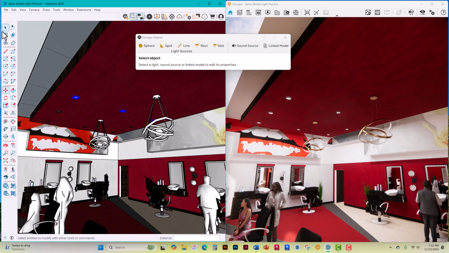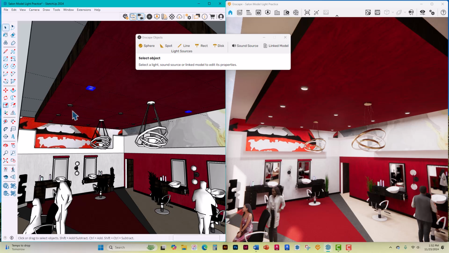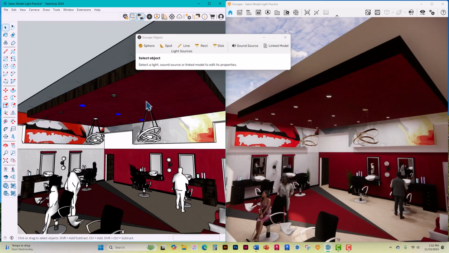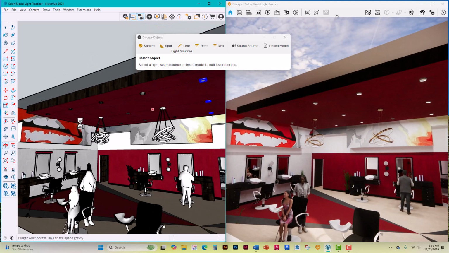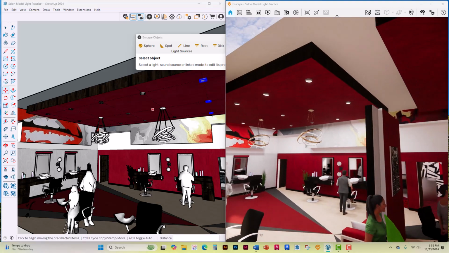The next one I only need 2, so I'm going to come here, grab this fixture, grab this fixture, come over here and place those right on there, and then the same thing with the 3 behind. Now if I was really smart, I would have just placed all 3 of those in the areas that needed 3 lights the first time, but it's just demonstration purposes. There we go. Now I have all of my ceiling can lights installed. All of them have lights, and now look at how well lit this space actually is.